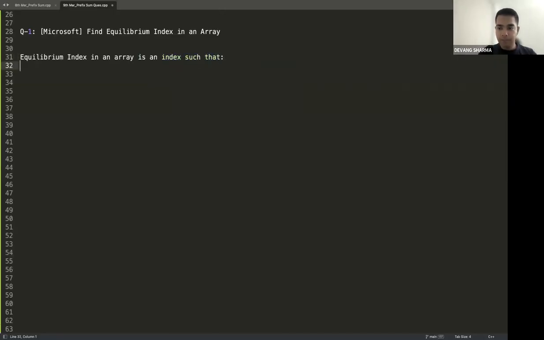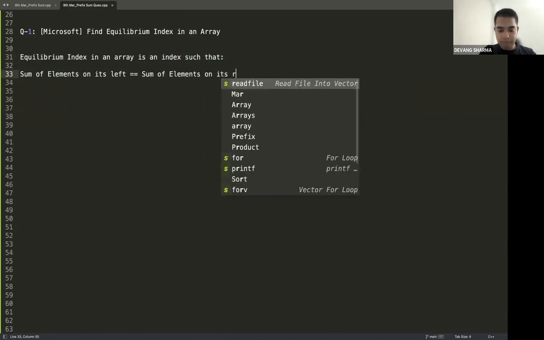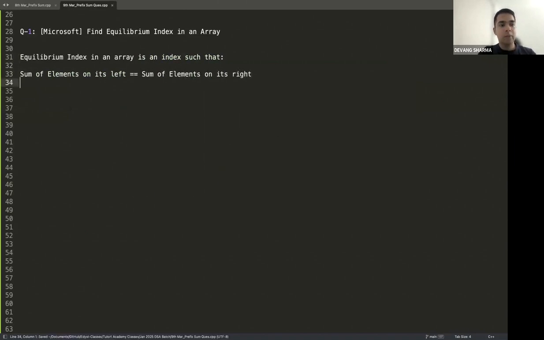such that the sum of elements on its left is equal to the sum of elements on its right. Equilibrium index in an array is an index such that the sum of elements on its left is equal to the sum of elements on its right.